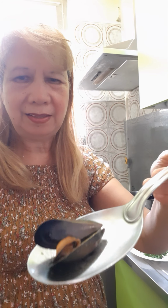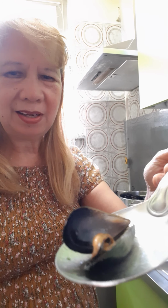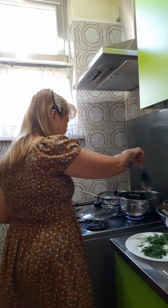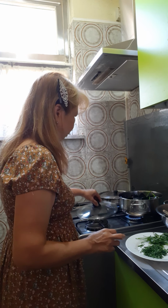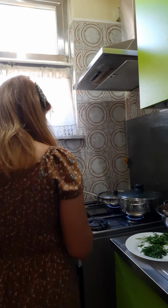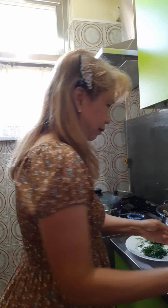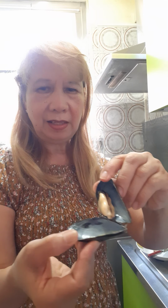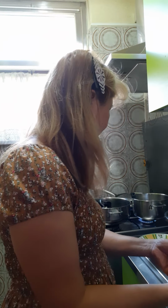Mussels cooked already. Look, short time of cooking. Now I'm going to prepare water for spaghetti. Now I would like to explain that the shells should be removed before putting all the ingredients, spaghetti and so on. Not all, I left some for decorations, but the shells should be removed like this.